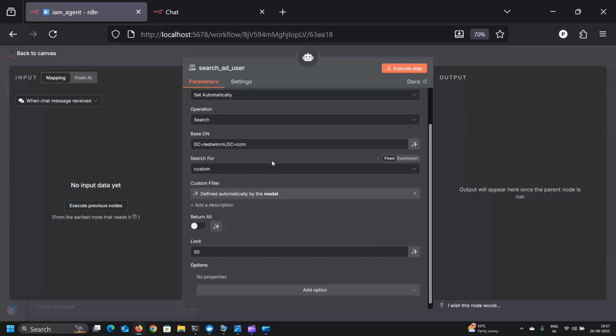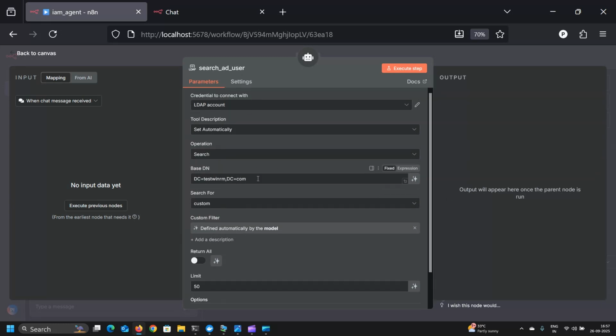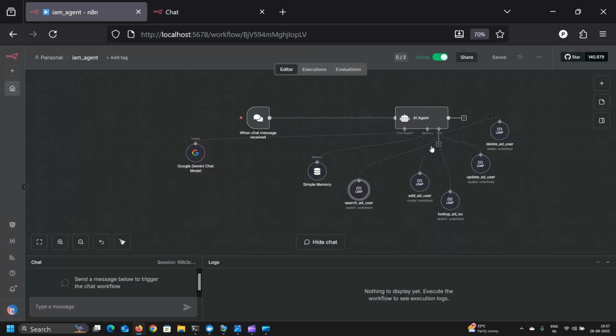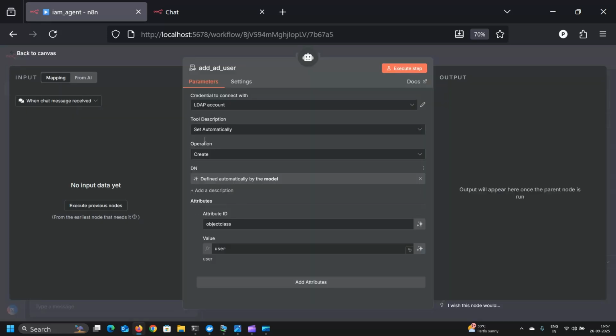When you are searching for any AD user, you need to give the base DN. If you are familiar with AD terms, you will understand. Most of the IAM folks would know this, right? And you can put any custom filter. For example, I put a custom filter and I let the model take care of it. Similarly, you can do add user, right?